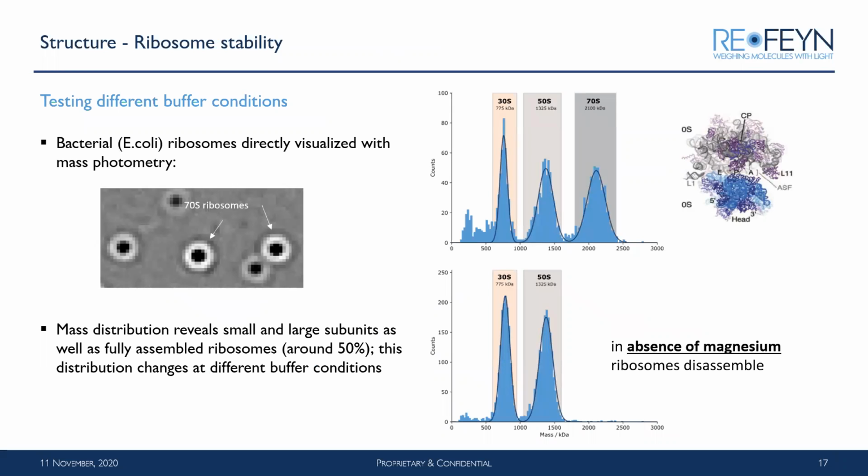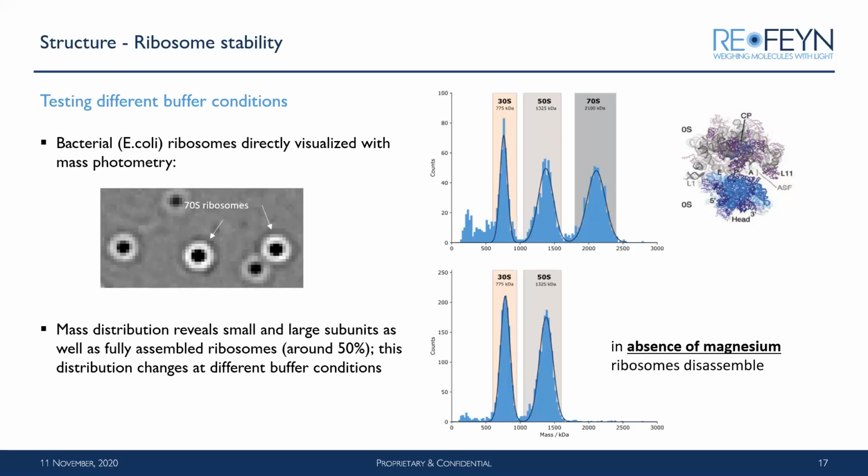Okay, so also, as I promised, mass photometry can give you information about the structure. And when I mean structure, I mean the structure when you combine different proteins. It is not sensitive to structural conformations of the same protein. So it's insensitive to structural changes below the diffraction limit. But if there is a change in mass, then we are able to observe it.